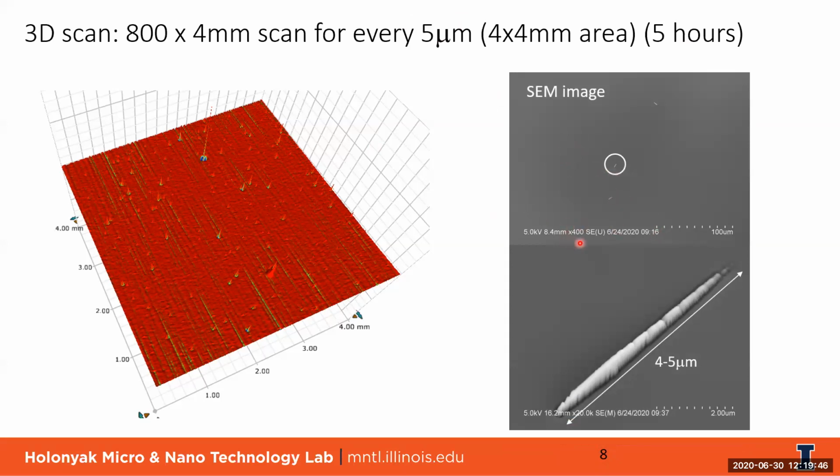So this is a low magnification SEM picture. This corresponds to 100 micron, 0.1 millimeter. I indeed see some low density defects, okay? And when I zoom into this particular defect, I find that the defect is about 4 to 5 micron long, about 100 to 200 nanometer tall, and actually only about 200 or 300 nanometer wide.